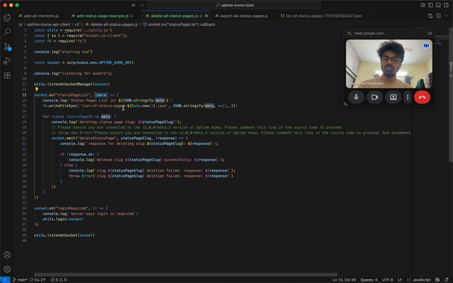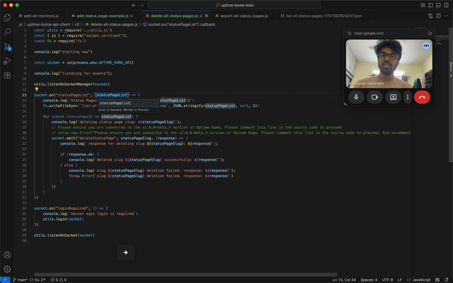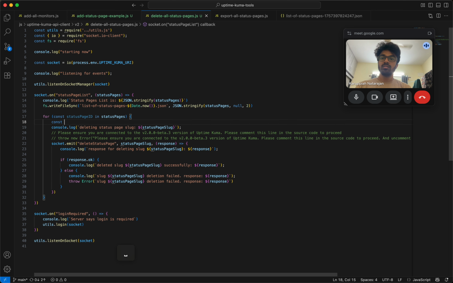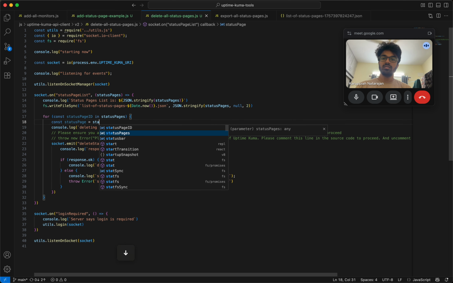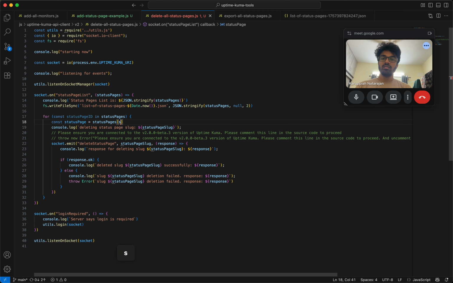This one I can call it as status page list. Just call it as status pages, not list, because it's not a list really. And then const status page is equal to status pages of status page ID.